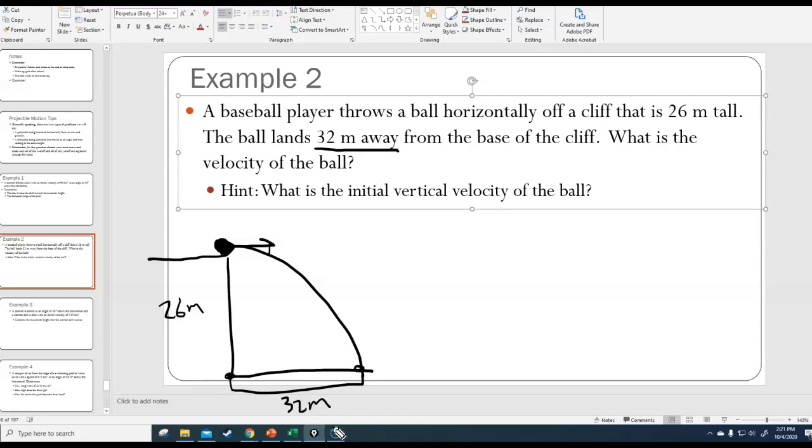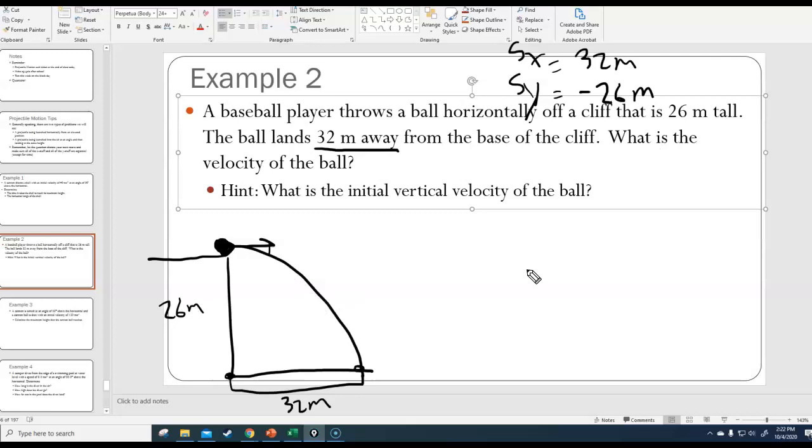In other words, if you look at what we're given, we are actually given information about the displacement, both the horizontal and the vertical displacement. We're told, essentially, based on the picture, that Sx, the x component of the displacement, how far the baseball goes horizontally, is 32 meters. Sy, on the other hand, is going to be how far the baseball travels in the vertical direction. Because it's falling, Sy should be negative, and that's going to be negative 26 meters. Okay, I got that just from the picture.